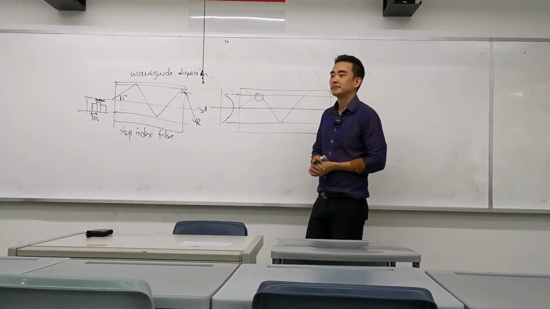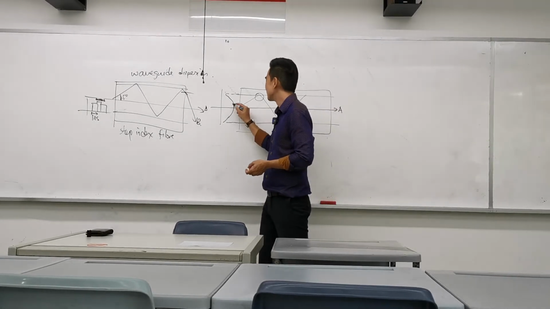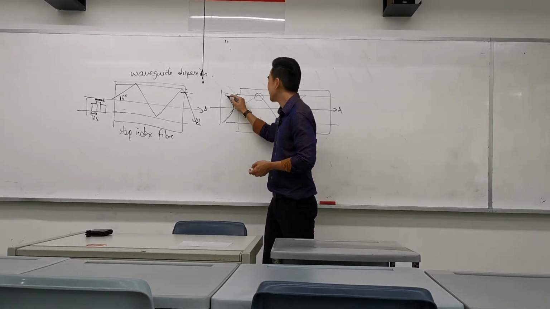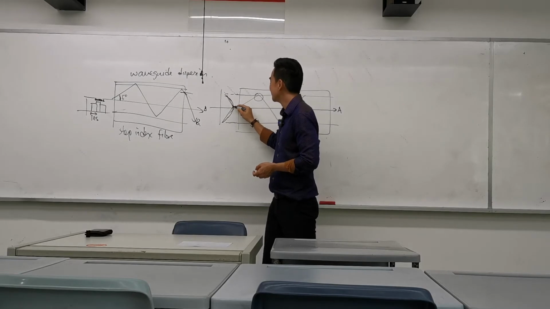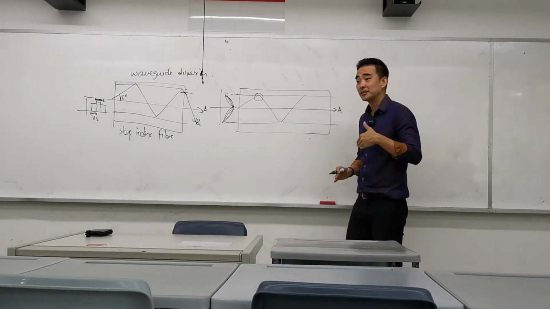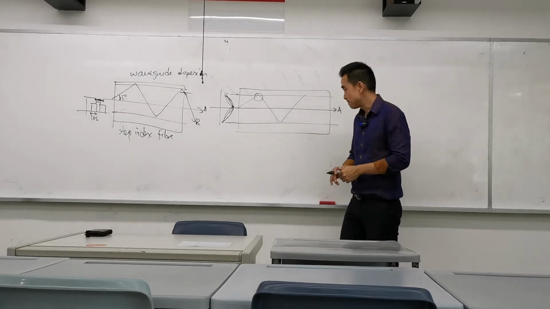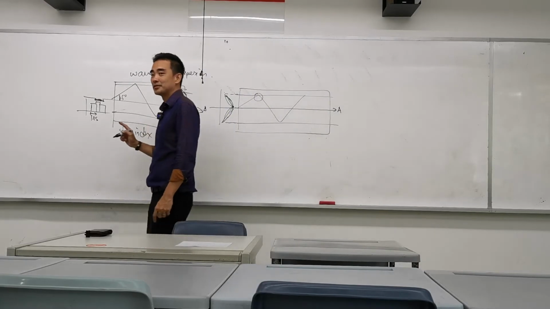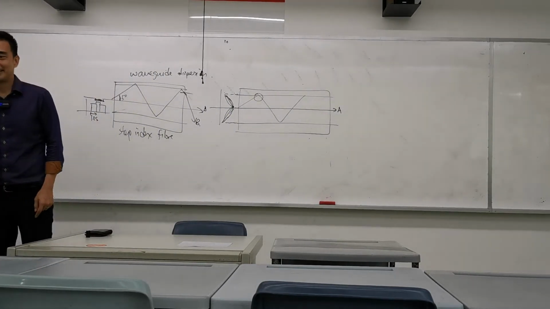So why do you need to curve it? It doesn't matter, it can be straight or it can be... You mean, why is it like this? Yeah. It doesn't matter, it can be like this, like this, or like this, so long as the refractive index at the side is lesser than the refractive index at the center. Can? Second point, the path doesn't look like this. How does the path look like in your notes?